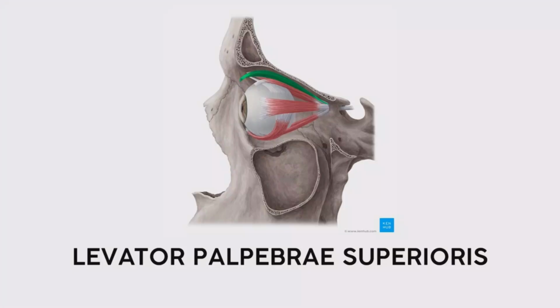That's it for the muscles that move the eye, but there are some that move the eyelid, which includes another example of just boring naming conventions, the levator palpebrae superioris. It's a mouthful, but each word gives us a clue to its function. It's a levator, so we know that it lifts. We know that superior means up, closer to the top of the head, and you guessed it, palpebrae means eyelid.